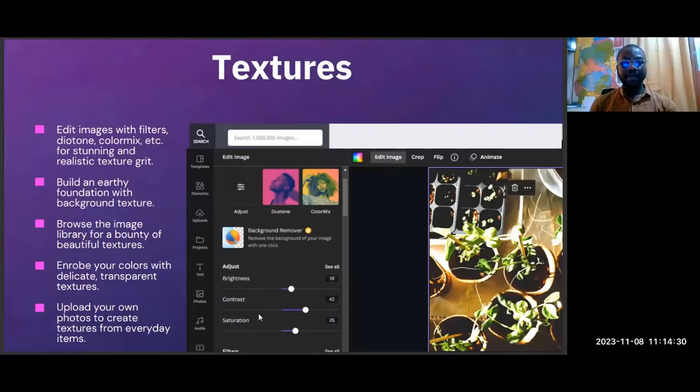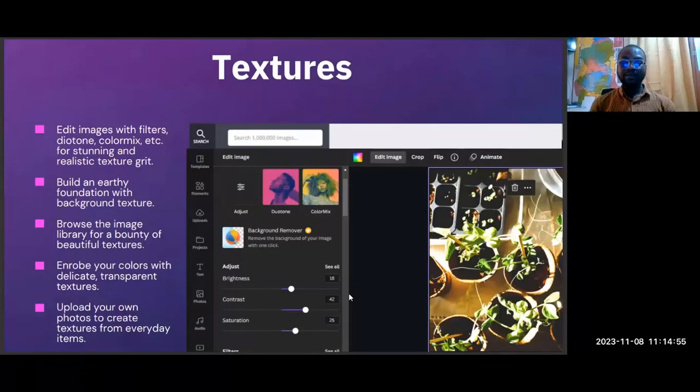First of all, you can edit images with filters, color mix, etc., so that your design gets some kind of stunning and realistic look. You can also build an earthy foundation with background texture, and this can mean playing around with the contrast, the brightness, the saturation, the variance, and so on of your design.